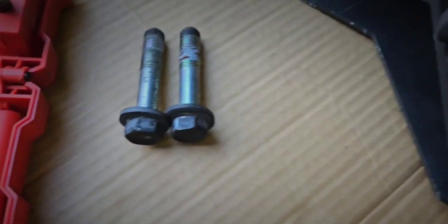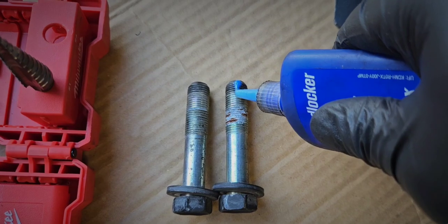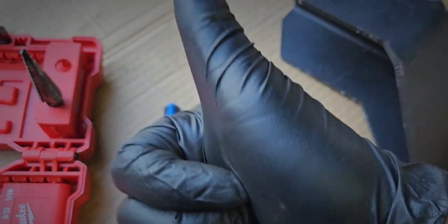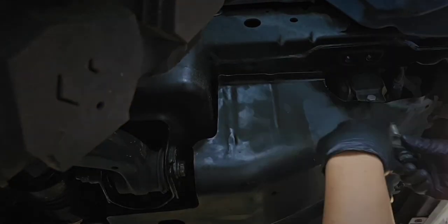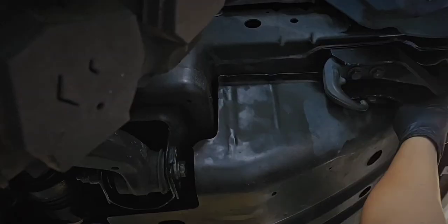So for here, I reused these bolts, hit them up with some blue Loctite so they don't back out, and I just sandwiched the old bracket to the Rough Country shackle bracket, and I reversed it to make it fit, so I didn't have to go get new hardware or anything.